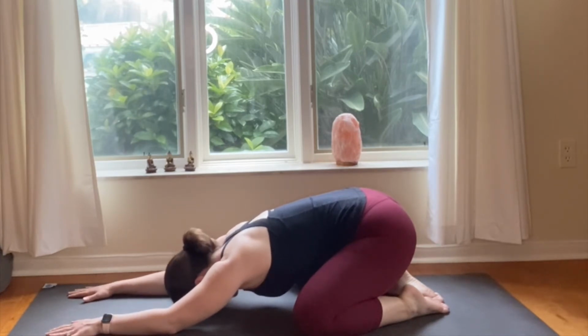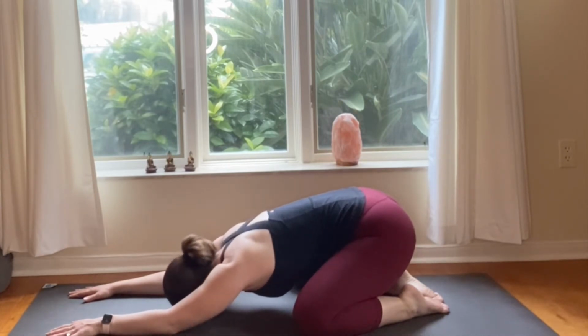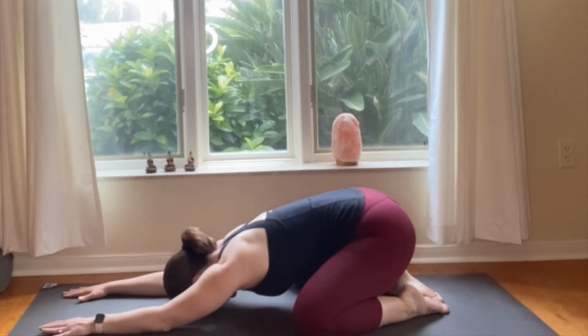So once you have your forehead connected, you can do things to move around and get comfortable, like massaging your forehead, your third eye, on the mat. So just stimulating your ajna chakra. As you bring your forehead back to center, you can reach the fingers a little bit more forward. That'll draw a little bit more length here through the backs of your arms.